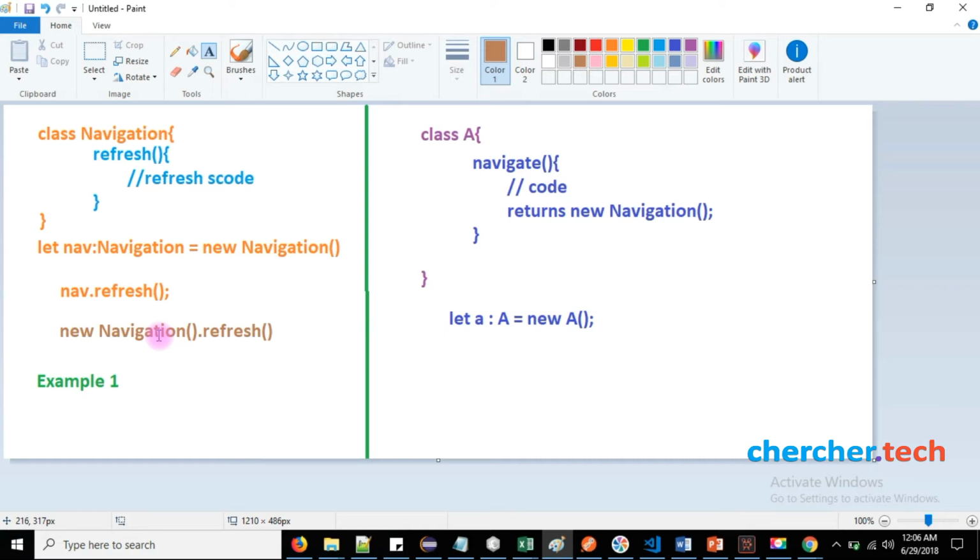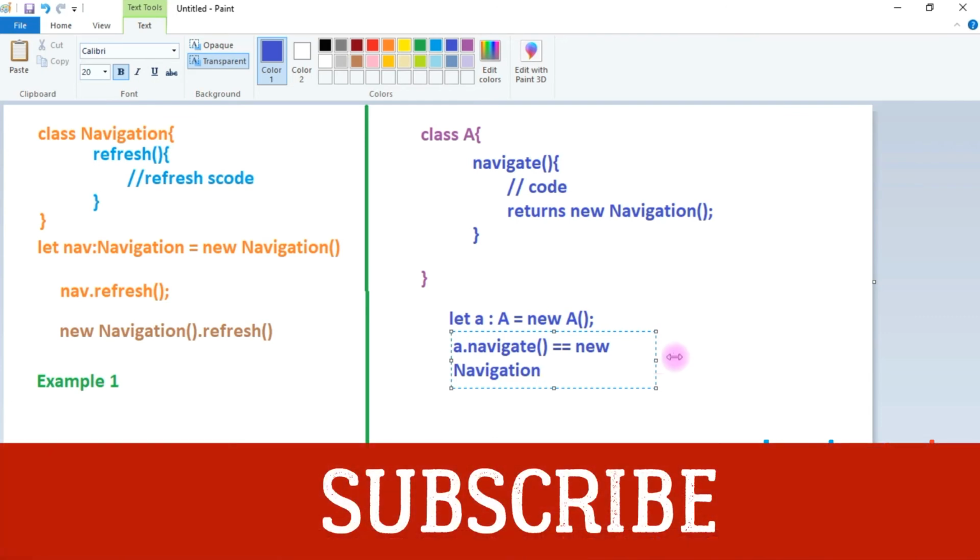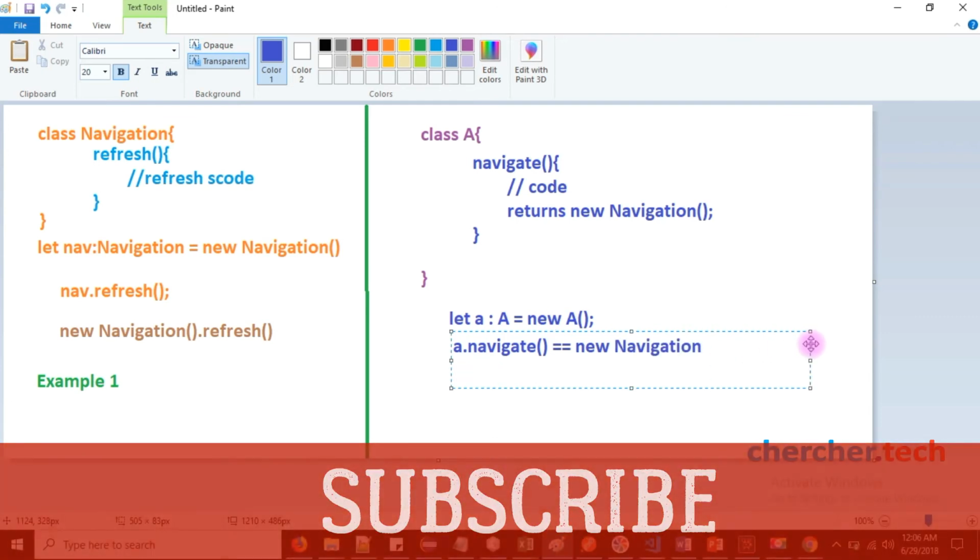Now, can I create a statement something like this: a dot navigate, which would be equal to new navigation? Am I right or wrong?